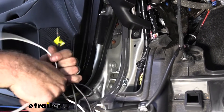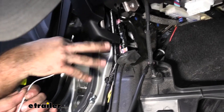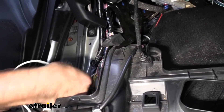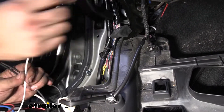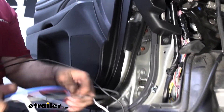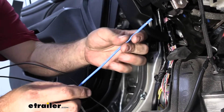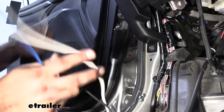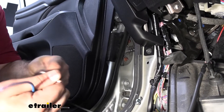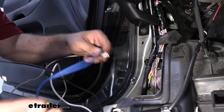Our white, we're going to need to attach a ring terminal, and that's going to be just a ground. So I'm going to try to find a factory ground along here, but if not, we're able to mount it anywhere on the chassis that's going to be bare metal. Moving along, we have our blue wire. Our blue wire is going to be the actual brake controller output — this is going to jump into the 7-pole, and that's going to be done with our white wire. So as we saw that protected wire that we ran, the white initially tied into blue, so we're just jumping back into that blue.